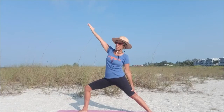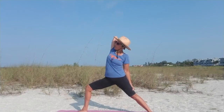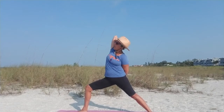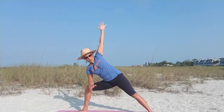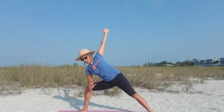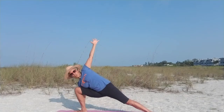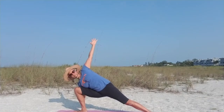Drop your left hand onto your thigh, right arm up — here's option one. Option two: drop your right hand right between your shoulder blades and clasp if you can. Keep that back leg straight, bend that front knee, bring your heart up to the sky. Take another breath. Back to warrior two. Drop your forearm down, pushing into your thigh, left arm up — that's option one, your palm facing forward. Option two: drop your hand, you've got to bend your knee — look how much I'm bending — and place your whole hand on the outside of your foot. Only do it if you can get your whole hand there, or use your block. Then straighten your leg, we're going into triangle.